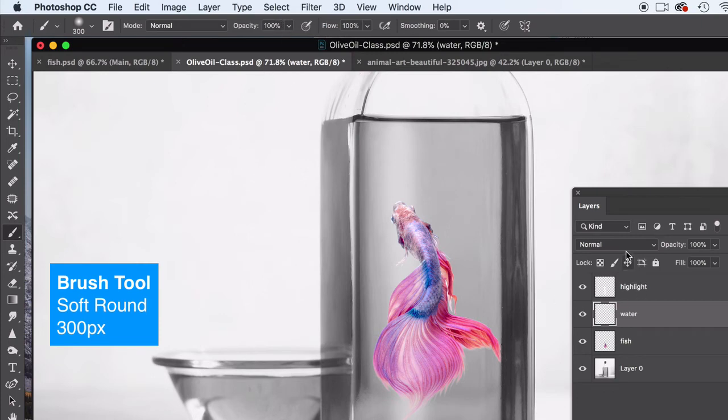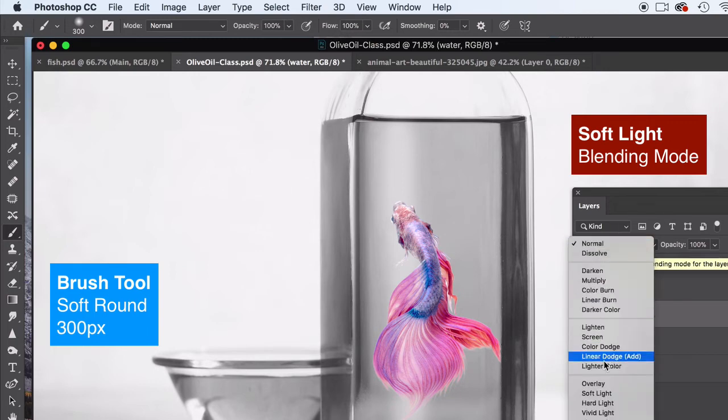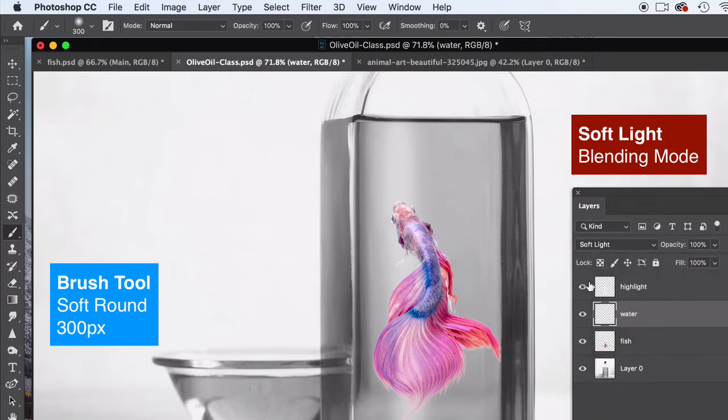And there's one more step. So we have our soft brush on. We want to put a blending mode on this entire layer before we start painting, so we can see how the water's going to look as we paint it. So instead of normal, we're going to go down and try soft light. So this is going to be a blending mode that's going to paint on and make it look more realistic. So I'm going to go ahead and paint our color on.